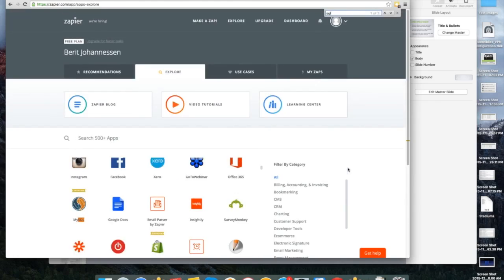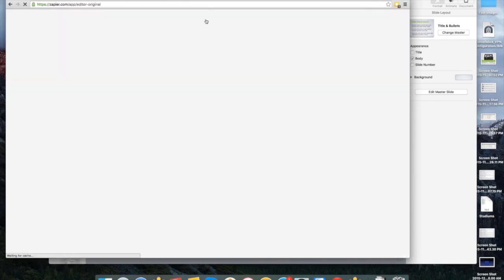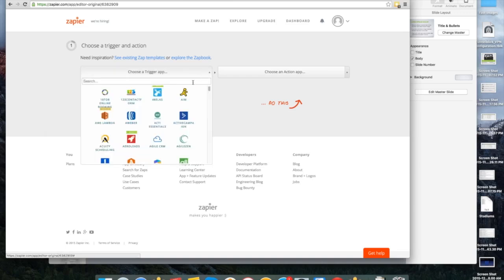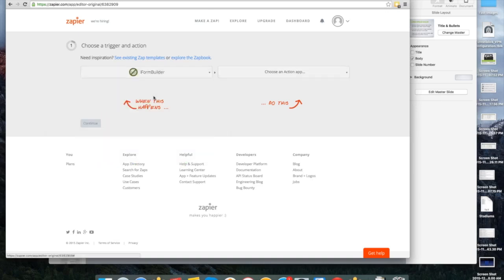So let's now go and make a Zap. To start, I can choose to start with the trigger as iFormBuilder, and if I do that, then what that's saying is that every time a record is submitted in iFormBuilder, I want it to go to this location.